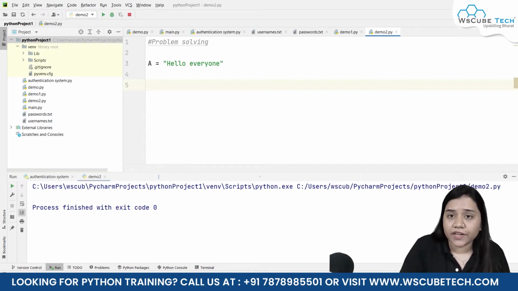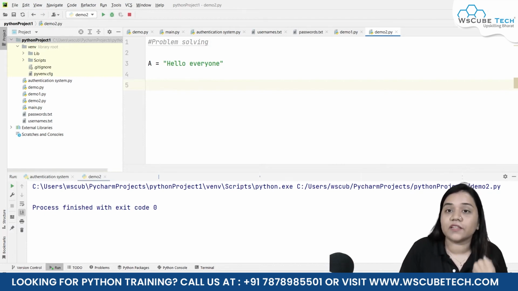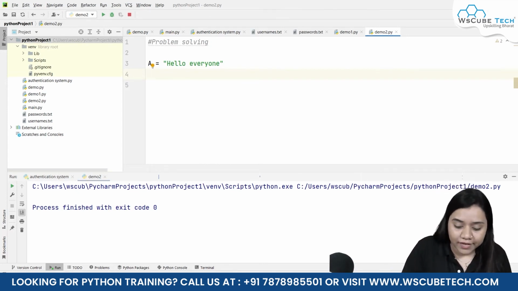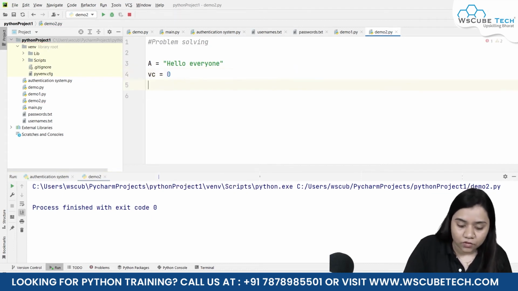So I'll be checking for a condition over here, and every time there is an occurrence of a vowel, the counter will increase. The counter of vowels and the counter of consonants will increase. I'll be using a for loop to iterate the whole string, and I'll be checking each element inside the string, whether it is a vowel or a consonant. So first of all, let's create two variables over here. I'll be creating a variable called VC. VC will be the vowels count, which I'm setting to 0. And I'm also creating another variable CC, that is the consonants count, which I'm setting to 0.